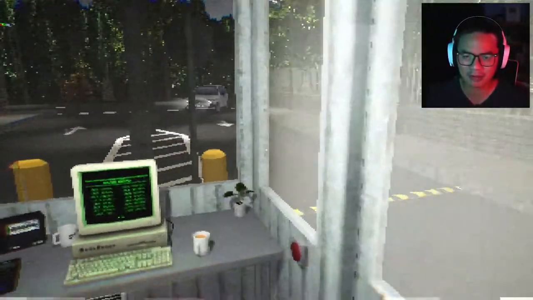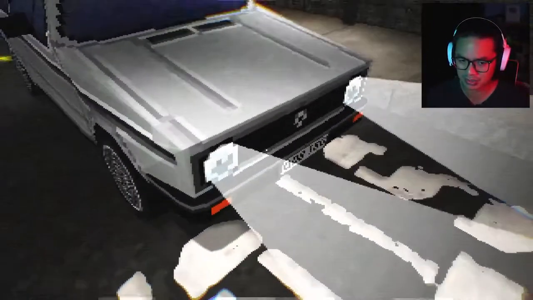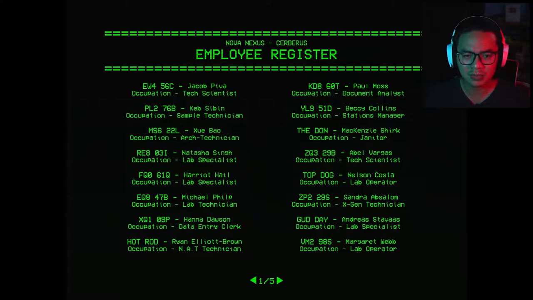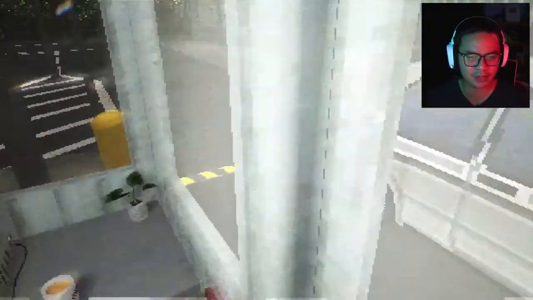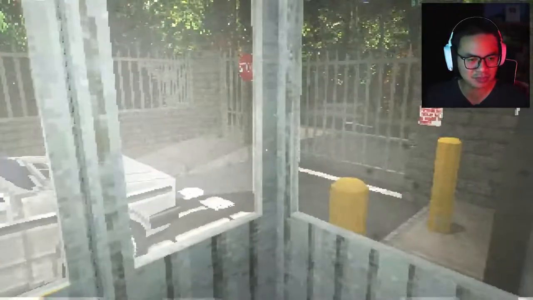Okay, I don't know how to find the other endings, but let me just go to another playthrough again. Hello there, ma'am, sir. What's this? Let me in. First I gotta check your plate. What's this? QD8 180. And we're back here again. QD8, oh, there it is. Blue Lambo. Data transfer. Okay, you're good to go. There you go. Have a nice day.